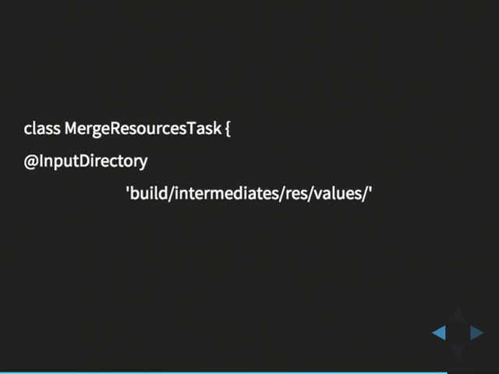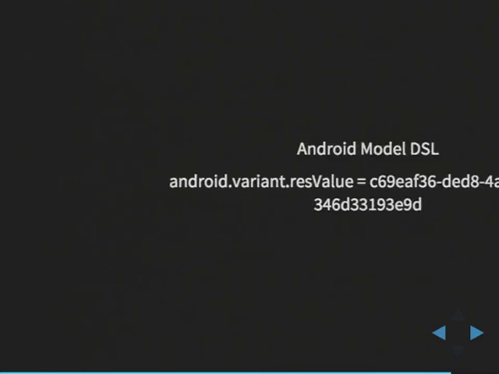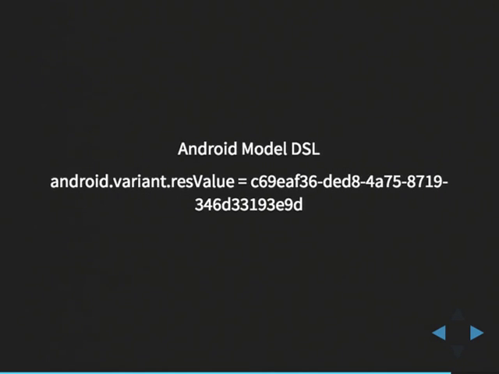And so the solution we started with was we looked at the merge resources task in Android, and it has an input directory that it takes inside that task. And so we said, all right, we'll just put a file inside that task, and that file is going to have this resource. And it works great. There really aren't many problems with that, except Google doesn't recommend it because it's probably going to mess with incremental compilation because they don't expect extra files to get input into this input directory. So it doesn't meet their expectations for the contract.